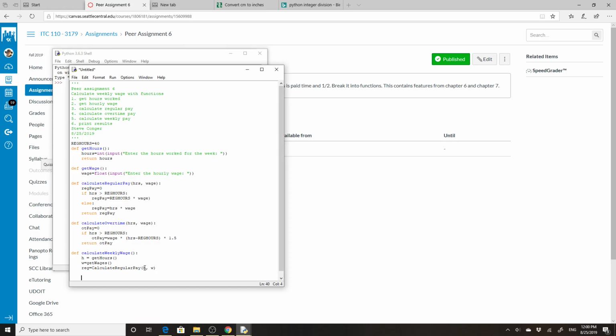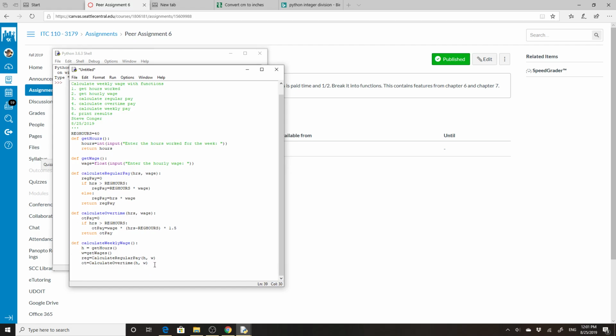I'm going to do the same with overtime. So I'm going to do OT equals calculate overtime. Yeah, I didn't do pay, so it's just overtime. And I'm going to also pass in the hours and the wage. Okay, so we're calling these methods and we're getting the return. The values they return will be assigned to these variables.